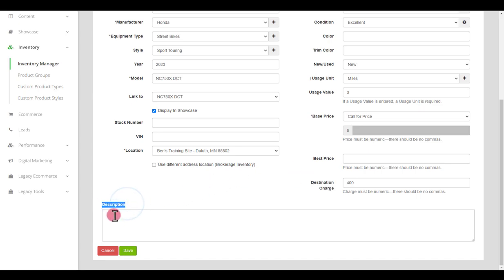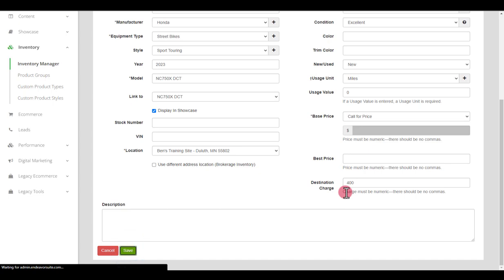This is a great place to list any damage to the unit from the past owner, any factory extras, and if you're going to sell this as part of a package. For instance, with this street bike package, you could sell it as a beginner package and offer a discount on their riding gear, such as helmet, gloves, suit, and boots. Or maybe you even include a specialty trailer to haul it in inclement weather. We'll go ahead and hit save and move on to our next required area.